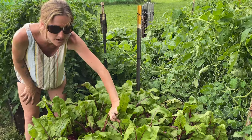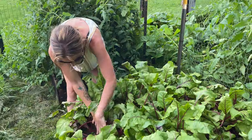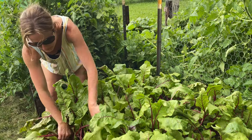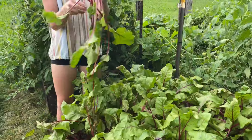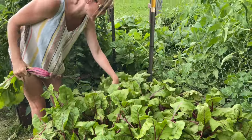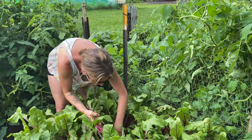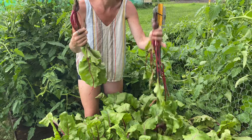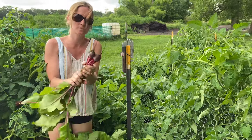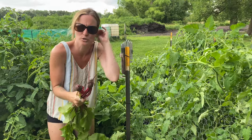You can just bust these off and throw them in a lettuce salad. Here's a decent sized one — I like to eat them when they're about this big, they're kind of tasty. Some people like to wait till they get giant, like the size of an onion, but these ones taste sweeter. I just like them when they're smaller; they're a little more sugary tasting.